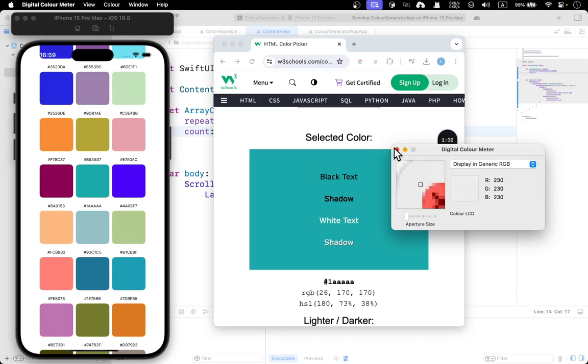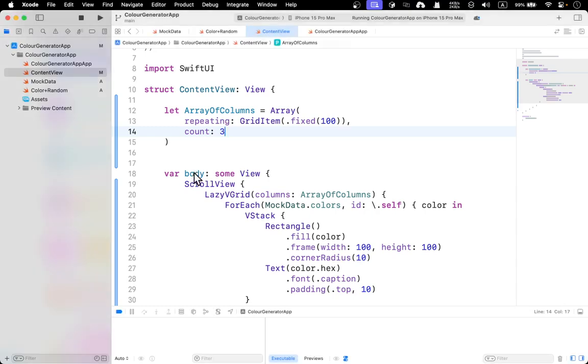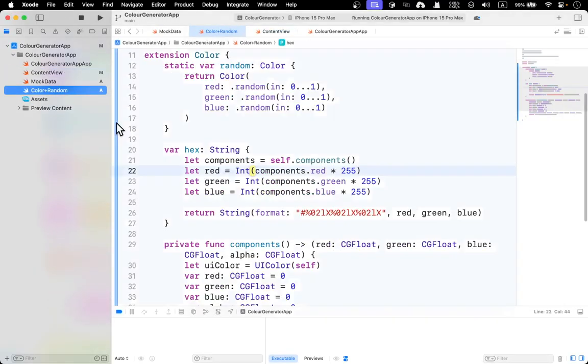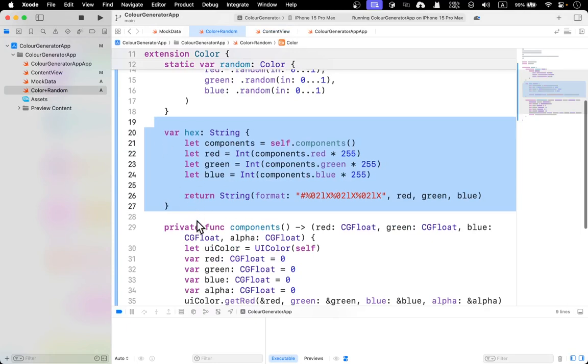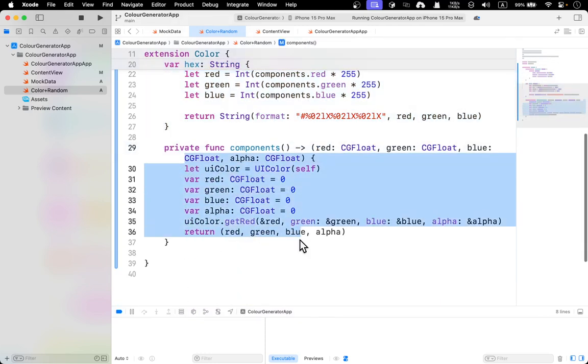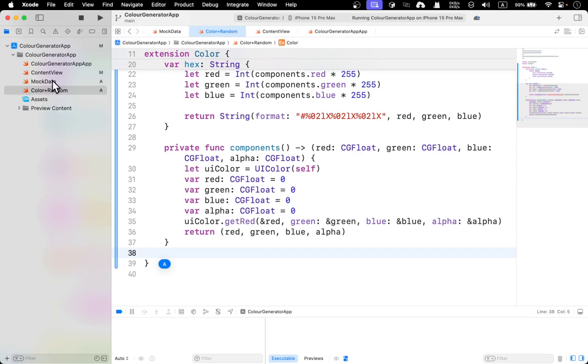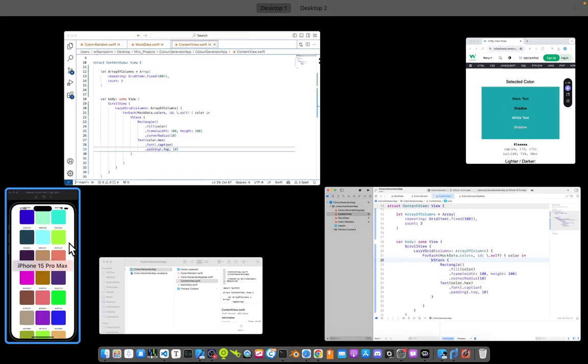Okay, so that'll be all of it. So basically, quick review. We're just using this hex to extract and rescale that from 0 to 1 to 0 to 255, and return that, and then use it, put it in VStack. Fairly simple one, in fact, if you think about this.